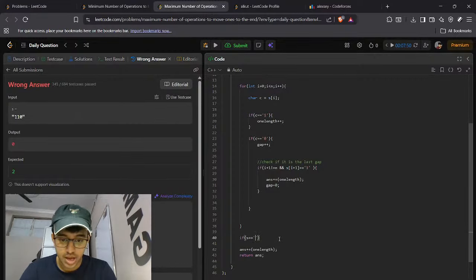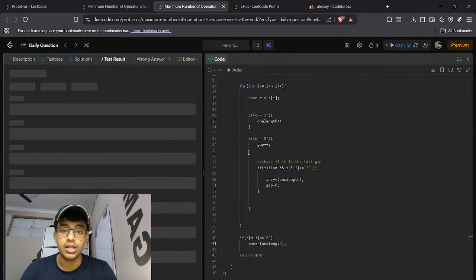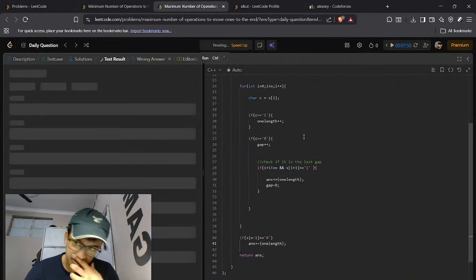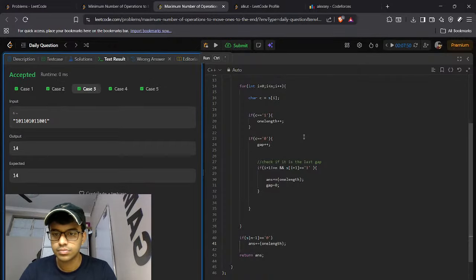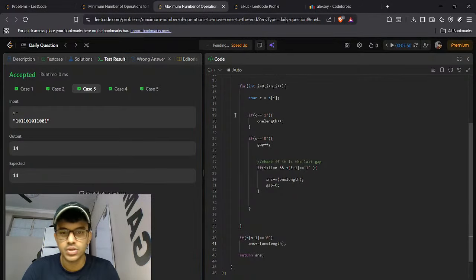If s[n minus 1] equals 0, then what we do is... use this test case, then see if this is working or not. Yup, it is. There's no way this is still wrong.